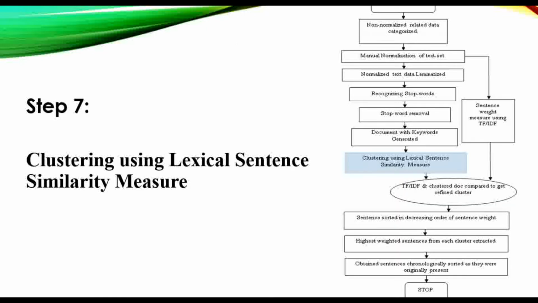This is the most important step of the algorithm. Here words from two sentences are matched lexically, and if two sentences are found to have 3, 4, or 5 or more words in common, then they are clustered into a set, simply meaning a group of similar sentences together. This allows the elimination of redundant sentences easily. I'll explain this with a diagram for better understanding.